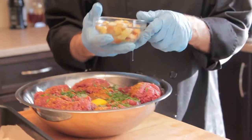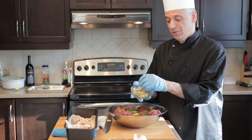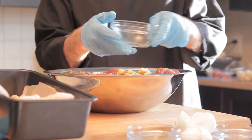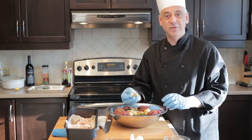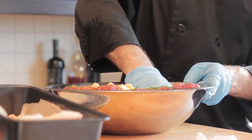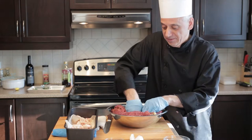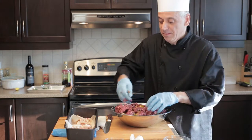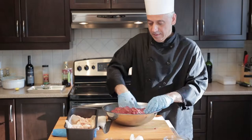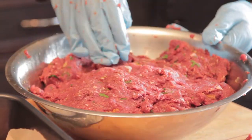and some bread. What I've done with the bread over here is that I've moistened it with some olive oil and some fresh parsley. Now, the bison being a very lean meat, we want to add this bread to give the meat some moisture. And don't be afraid, dig right in and get a nice homogeneous texture. Start from the back and go towards the center. So if you look at your finished preparation, you see all of the ingredients are mixed in.